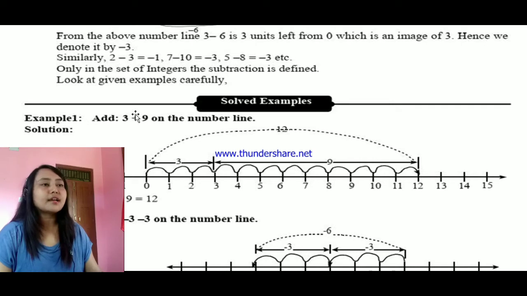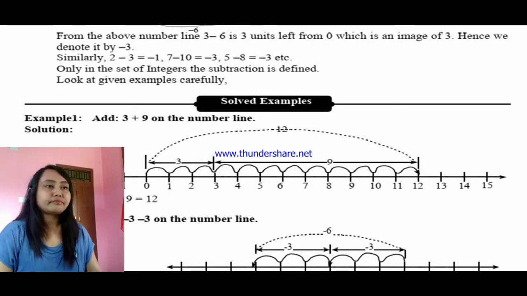Now how to represent a positive number in a number line? First of all, we'll be making a straight line with the help of the scale, and each marking will be done from the 0 to the right hand side. Positive integers will be inserted there, whereas in the left hand side, negative integers will be inserted.